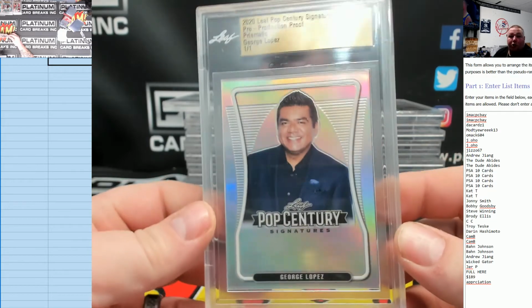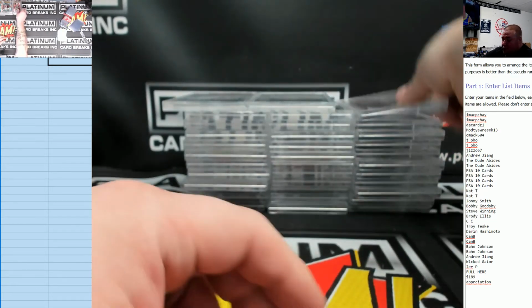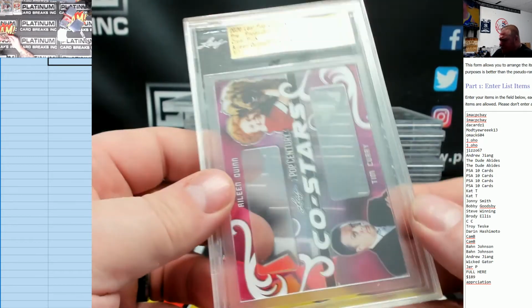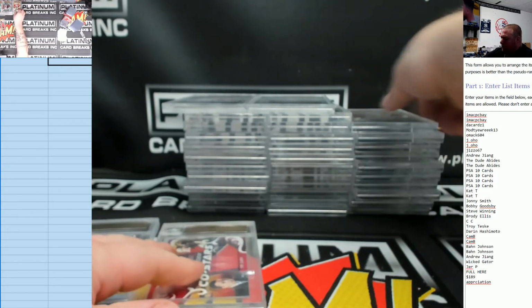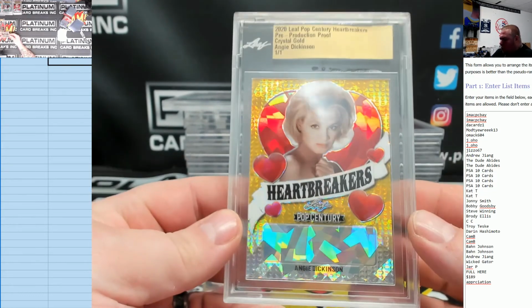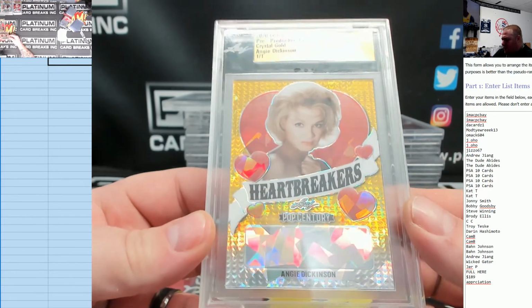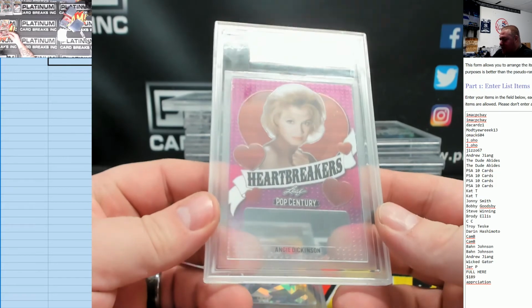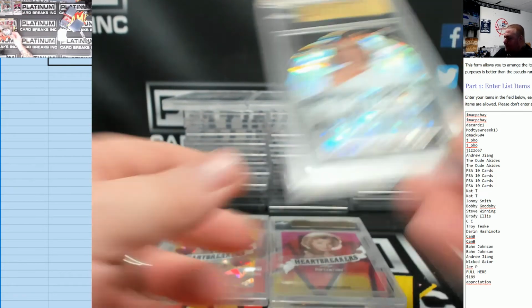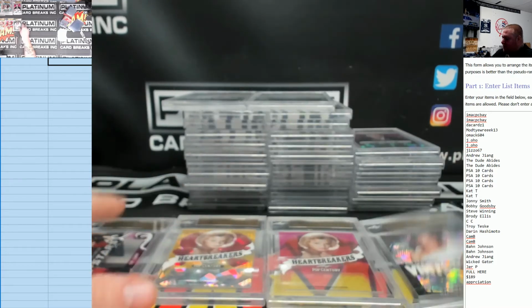All right, George Lopez. These are all one-on-ones. Every one of them. Quinn and Curry duel. A gold Angie Dickinson. 101. I have no idea. Heartbreakers. Another Angie Dickinson. This one's pink. Heartbreakers. Shawnee Smith. Vinyl signs. Never heard of her.